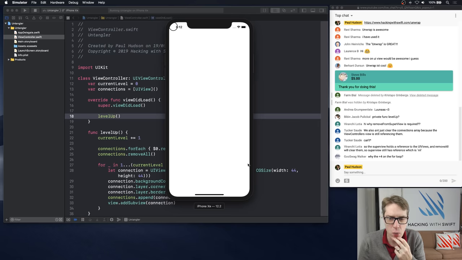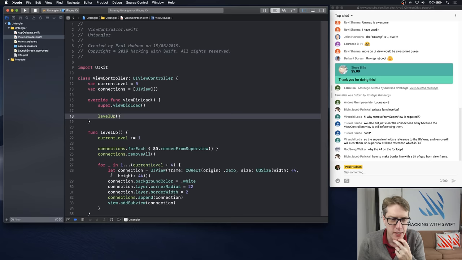Question from Goosewag Walker, why the +4 on the loop? Because otherwise there'd be only 1 point in the first level. Because that'd be like the drag, be no lines whatsoever. We want to say at least 5. So current level's 1 + 4, making 5, create 5 of these things. Next time level 2, create 6, 7, 8, 9, 10, and so forth.